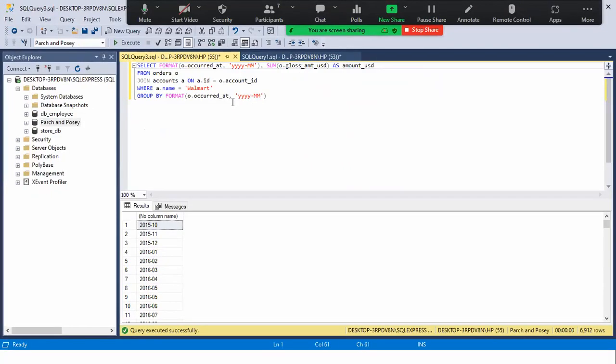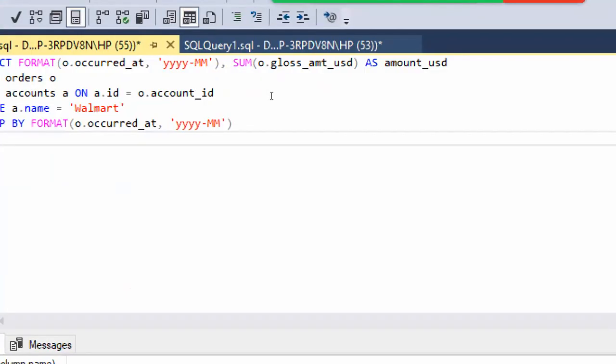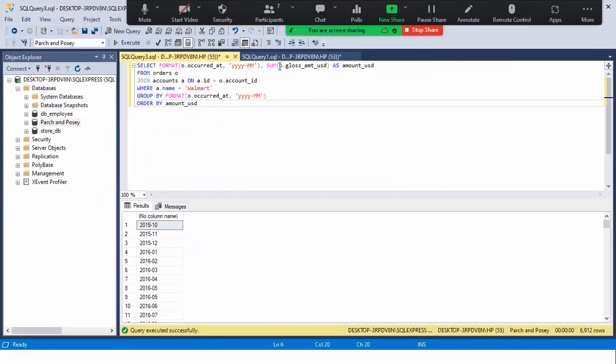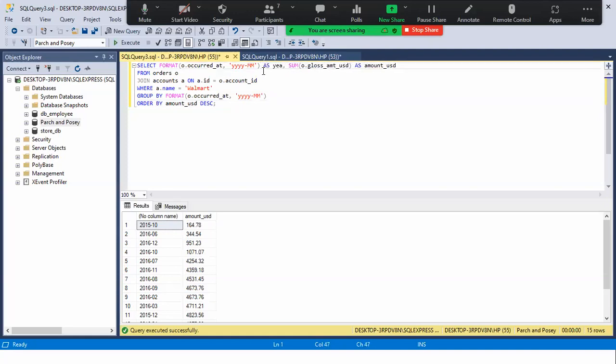So that will work with gloss paper, Walmart, and then we'll order by, it says we're going to spend the most, so order by this field, amount USD. So let's see what our result shows us, execute. So let's do it in descending order, spend the most, descending order. And I'll give this a name as year months.